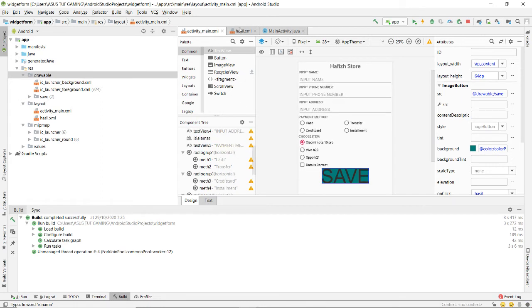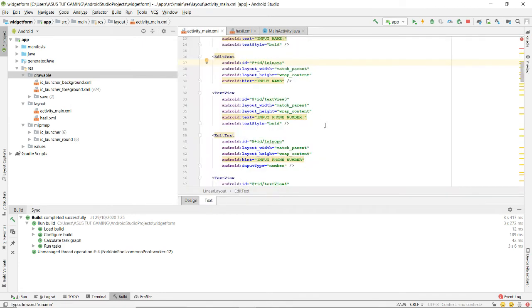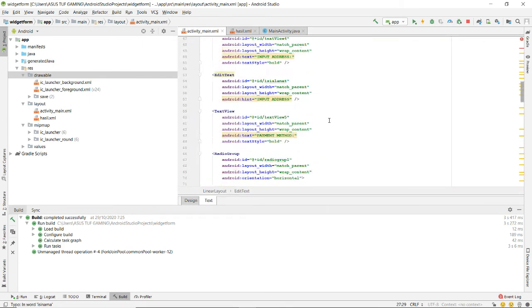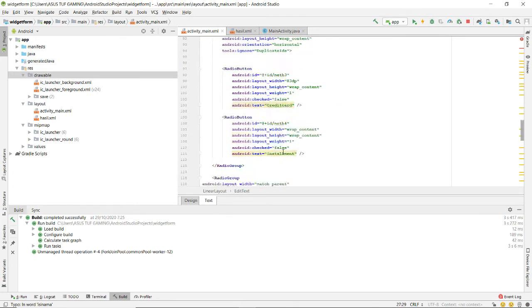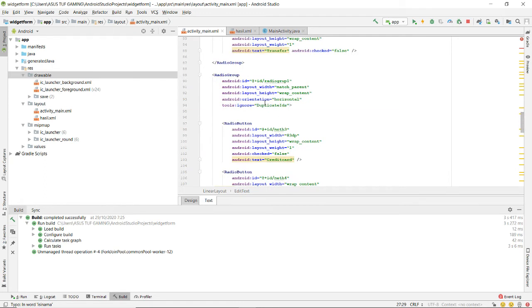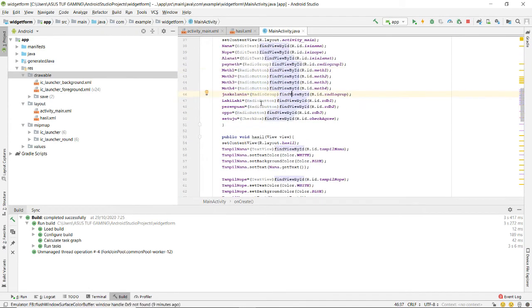You can make it the same ID with ignore duplicate IDs. I forgot the name, but it's duplicate IDs. This is just the same as the radio group. With that we can use it from here. Radio button is the same. Math one, math two, just the same.